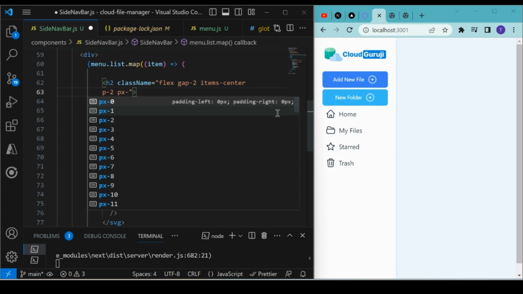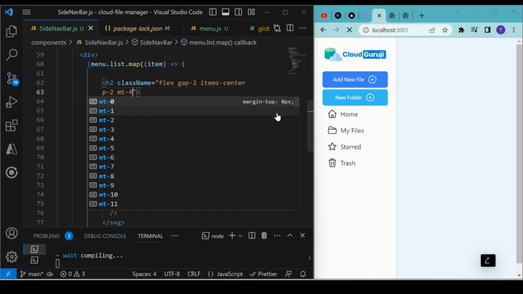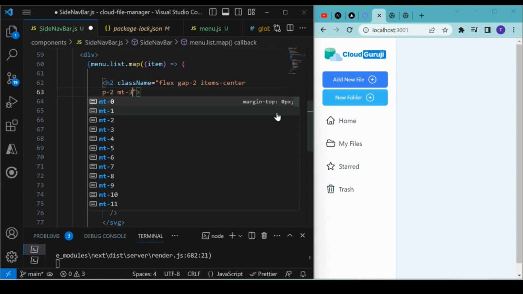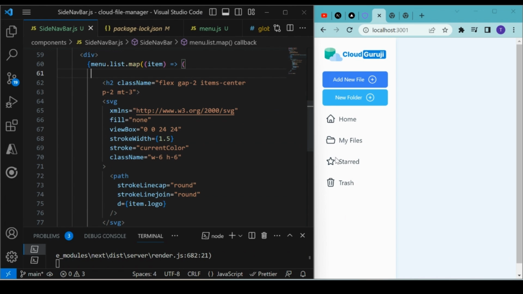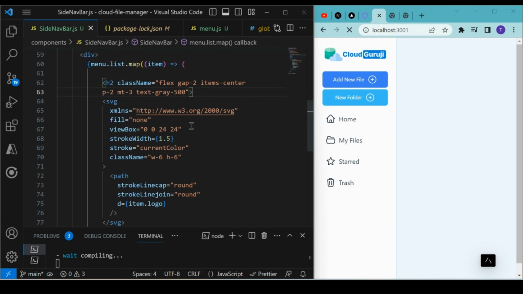Padding x of 3 maybe, and margin top I will add 4. Actually 3 is okay. If you see, our item is ready. Let me change the color to a little gray. I don't want it that dark, so like 500, like this. That looks perfectly fine.